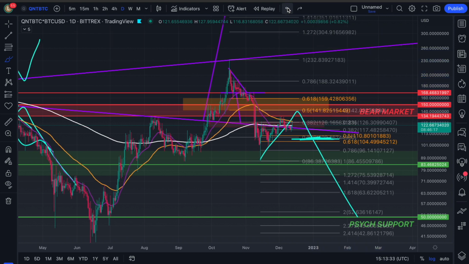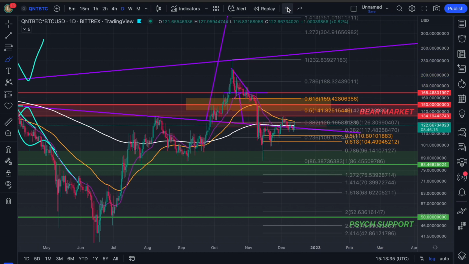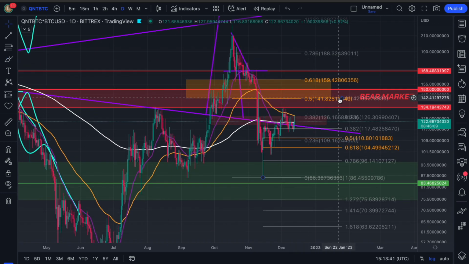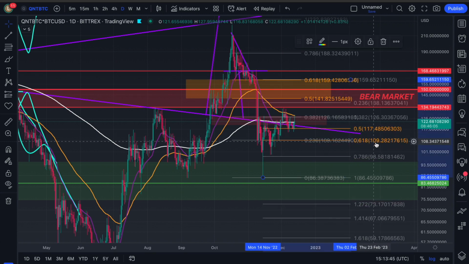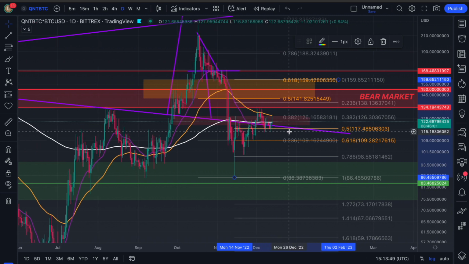It's not really what should happen, but again, I'm going to let you guys know as that's happening, this could be an area of key support. And that's if we top out at the 050 over here at 140. If we continue higher to about 160, you can see this drags up to about $109, $117, where we are sort of right now. You can see where we form this left shoulder support, and where we're forming this right shoulder support over here. And that's only if we top out at this 0618 at $160.